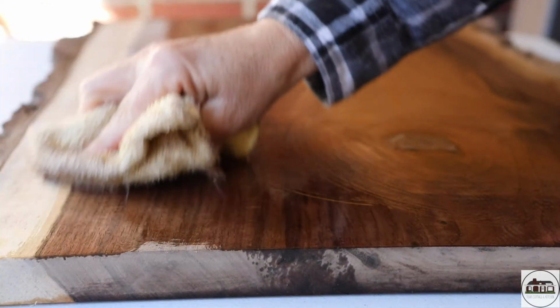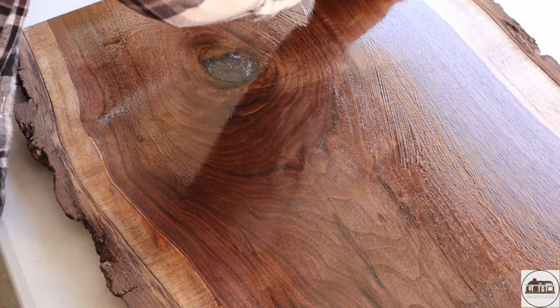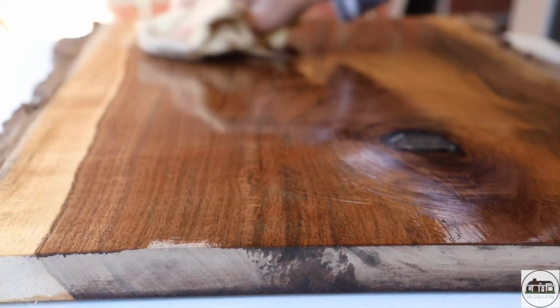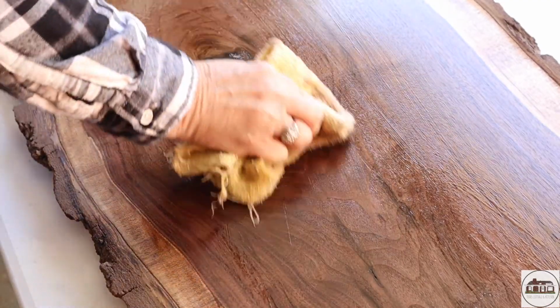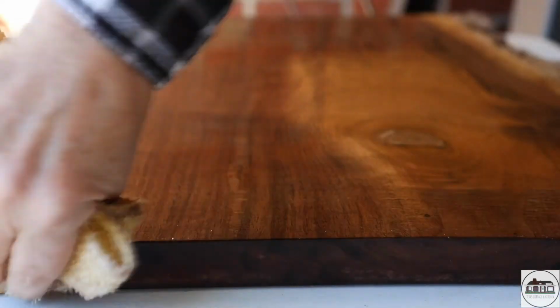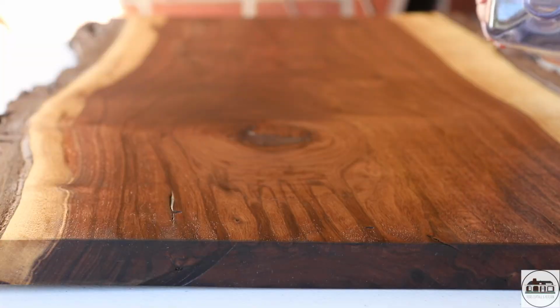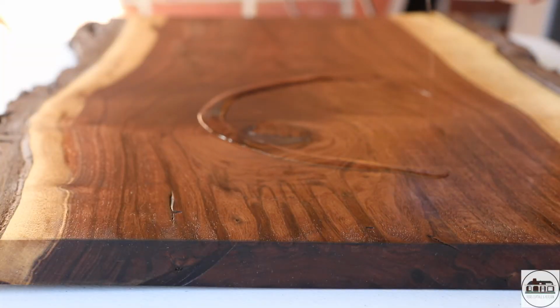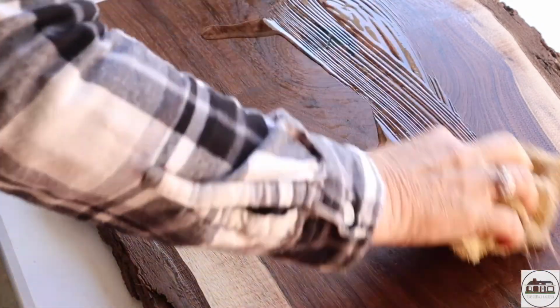I hope you can see how pretty this is. Oh my goodness. I'm gonna put it on the sides too. I have to take a picture and show my friend what our progress is. I've been told to just put as much oil as it will accept. So I'm gonna put a whole bunch on and then I'm just gonna let it sit overnight.